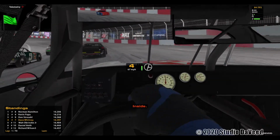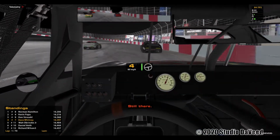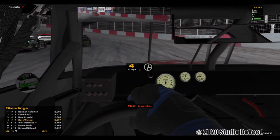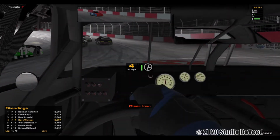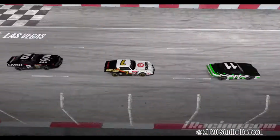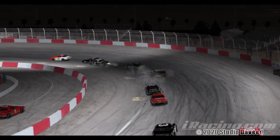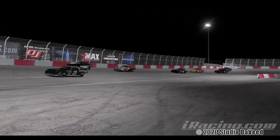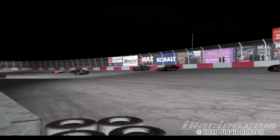Oof, wow, I thought that was going to be a wreck. I can't believe Netcode didn't get those guys. At 9, wow, that is some serious, serious blink. How do you drive a car like that? I'll tell you what, being behind him, I kind of back out. I think to myself, if he comes back on, snaps on, takes somebody out, I don't want it to be me. Man, it's still happening. The 11 car is probably thinking, what the hell? Well, there he is. God, he was gone for almost a second.